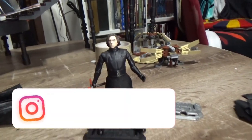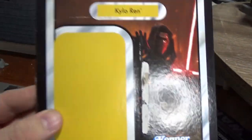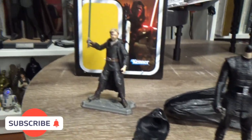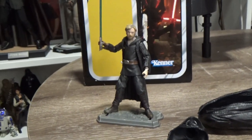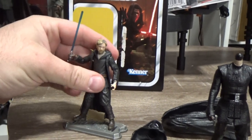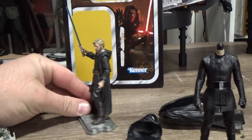So I've come up with this vintage collection Last Jedi Kylo Ren. I had an extra one of these on the card, stored away from when the vintage collection kicked off again back in 2018. I've had my 5POA Kylo Ren on display with this Crait Luke. This is quite a difficult figure to find now — I was very lucky to get one, as they don't really come out in stores here.